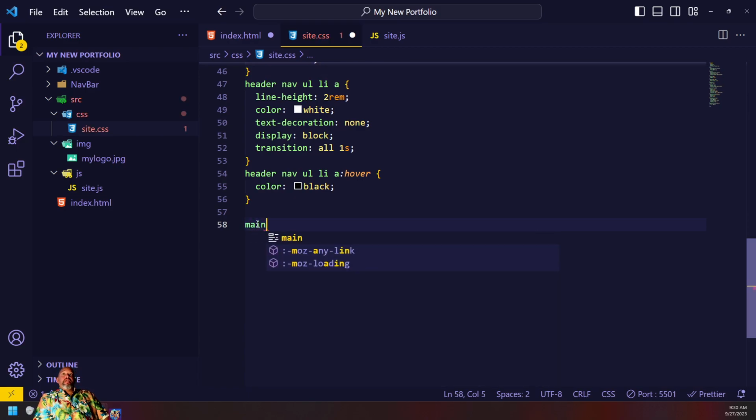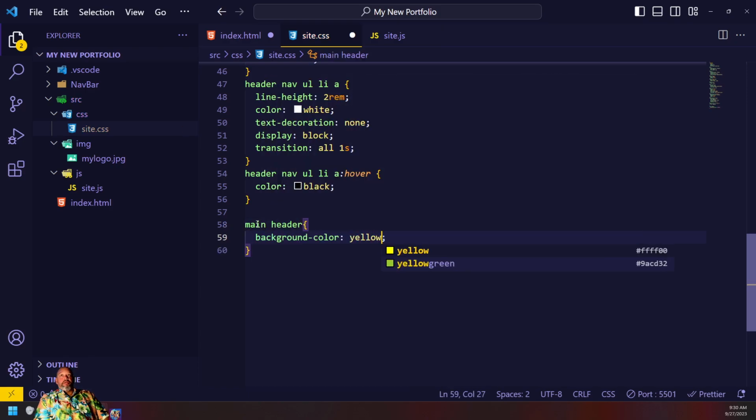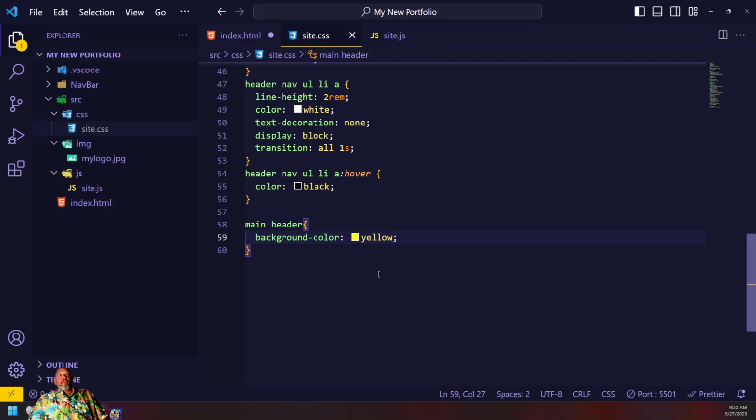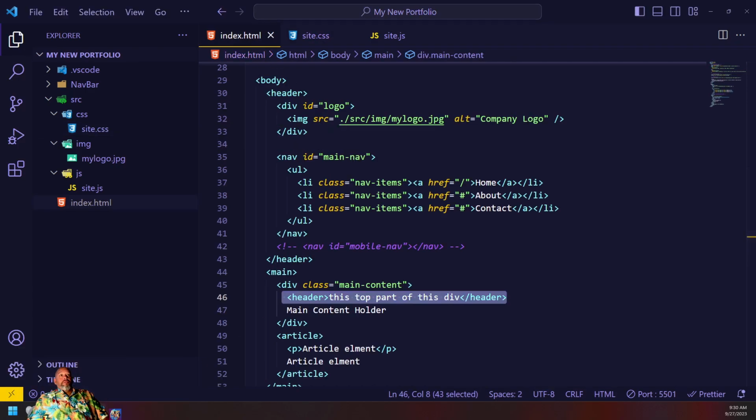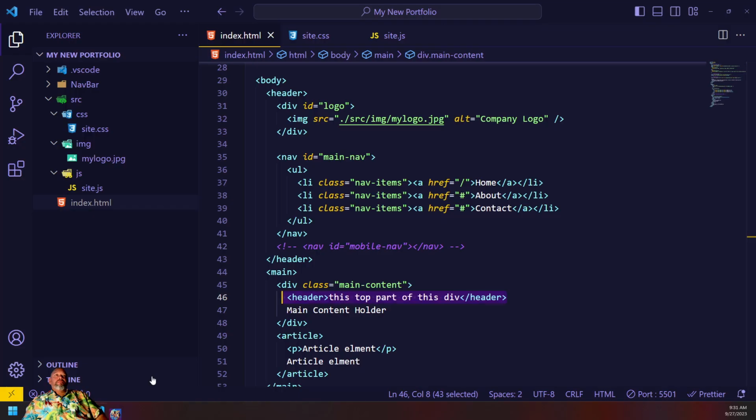So we go to main and then header, and we put background color, and we put yellow for that. If I save this and I save this, we'll see it. So that's what happened. It looked like it was bigger, but it wasn't.